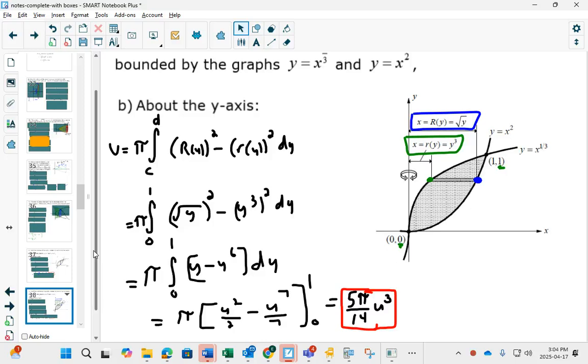And thinking in terms of radiuses is nice, because now we're going to play around with not just necessarily rotating around the x-axis and y-axis. What if I move those numbers? Oh, let's rotate around y equals -2. Could we still do this? What would that look like? So that's our next idea here.